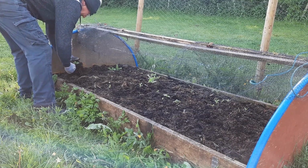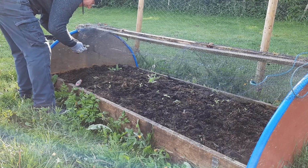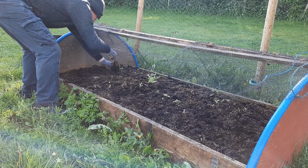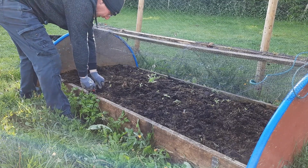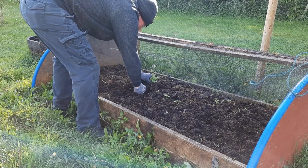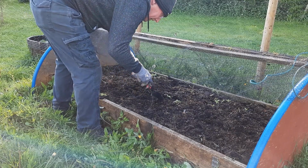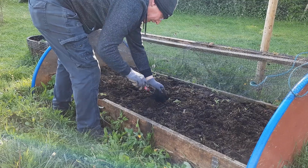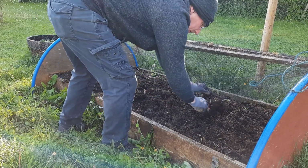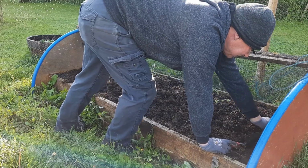I don't know where these stray potato plants come from. Strange. I suspect they've come from the compost or soil out of the containers from last year, and I've missed the odd stray tiny potato tuber, and it's ended up in the compost bin, because this bed is predominantly soil from the compost bin. Anyway, matters not. Just need to clear it out so that eventually I get some really seedlings in here.